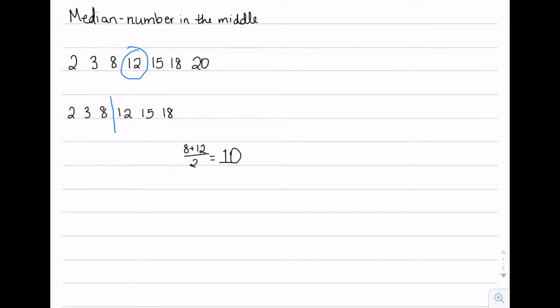While it technically is an average, we do add up the 2 data values and divide by 2. It can also be thought of as the number in the middle. The number that's directly in the middle of 8 and 12 would be 10. So that would be my median in this case.